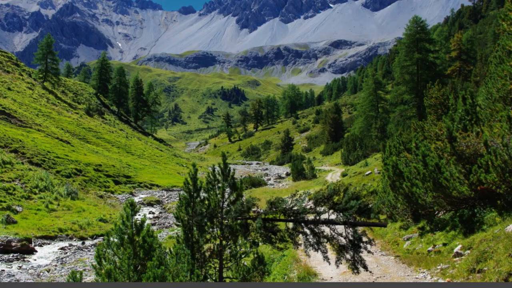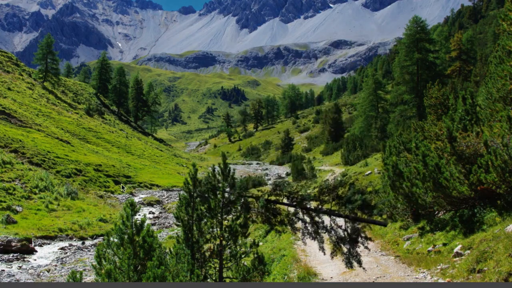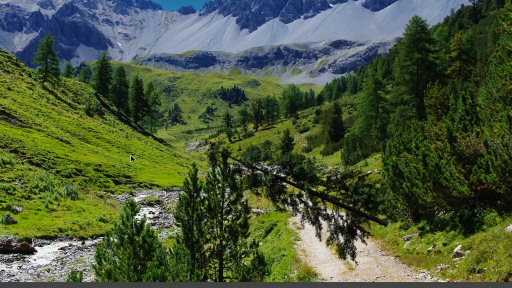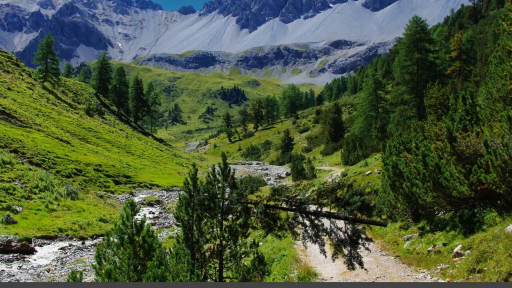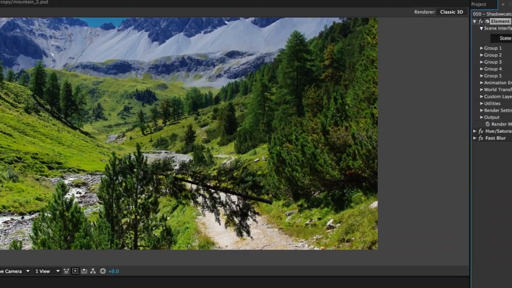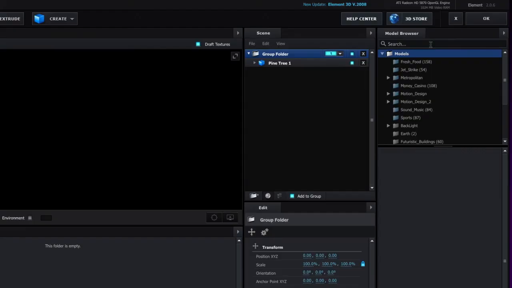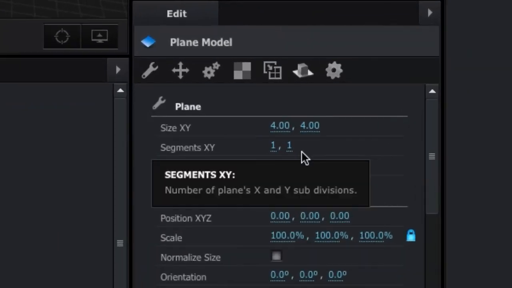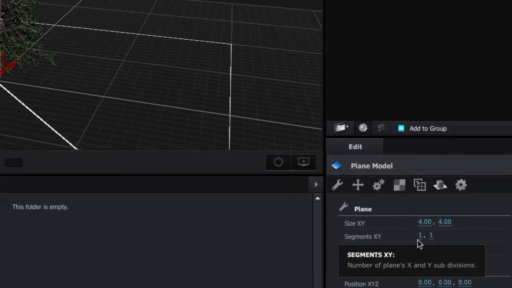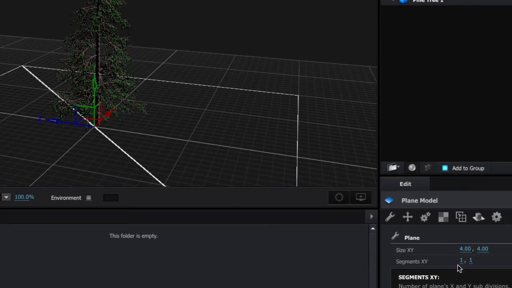We've got a bit of bounce to it, but as you can see, there are a number of problems immediately apparent. And certainly one of them is we're not casting shadows and that we're kind of going through the ground, which is not very, very credible. Let's go into our Element scene setup and let's create a plane 4x4. I'm actually going to subdivide it a little bit because we are going to add a deformation later.